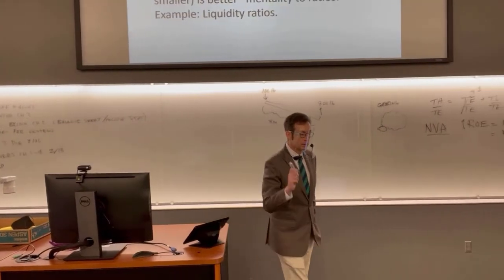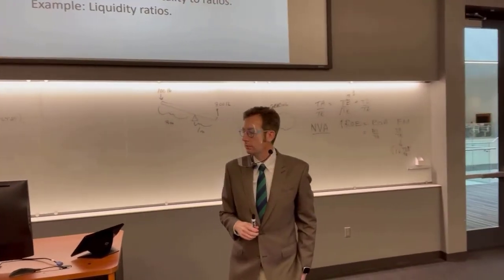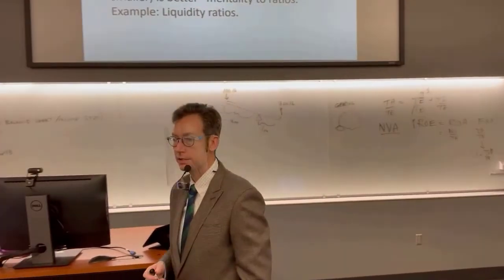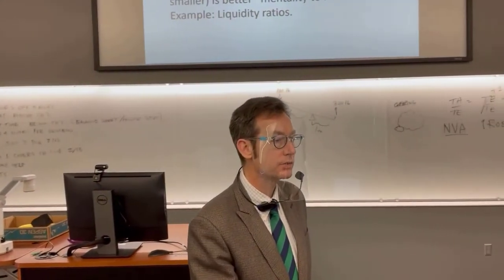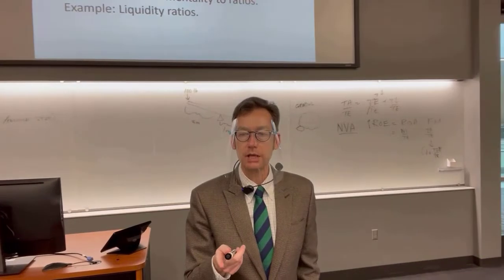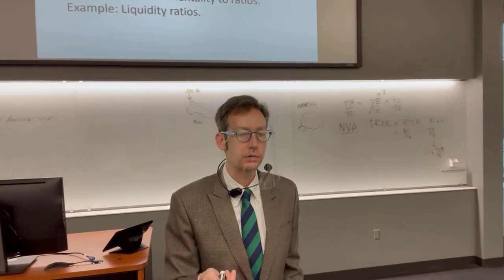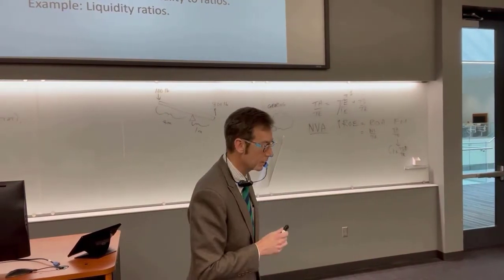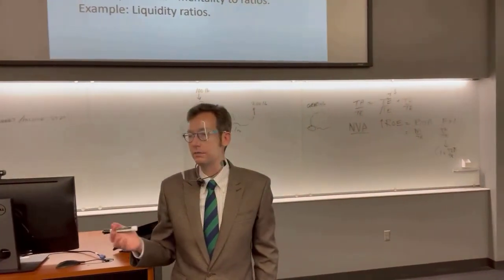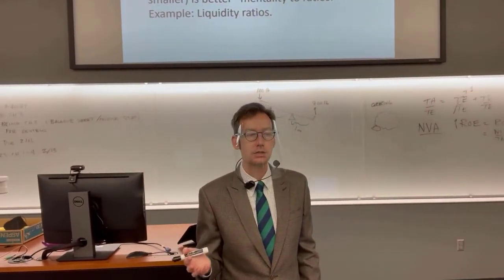Okay. First of all, only compare ratios between companies in the same industry. We've already talked about how inventory turns are different. You'll see that different industries have different total debt ratios based on the stability of their cash flows. Pretty much all of these ratios will be different based on industry.